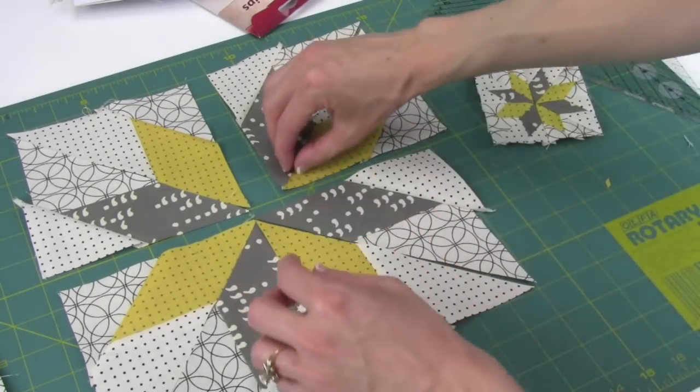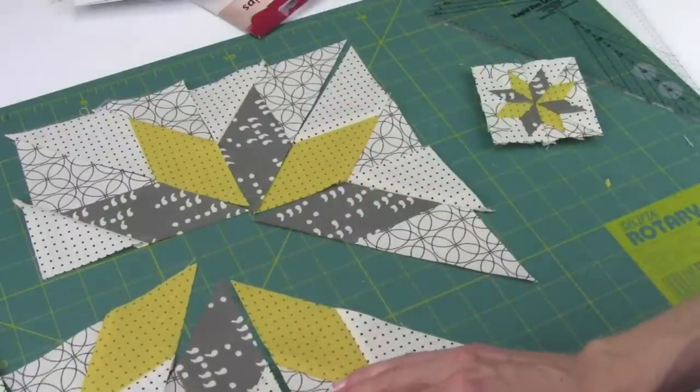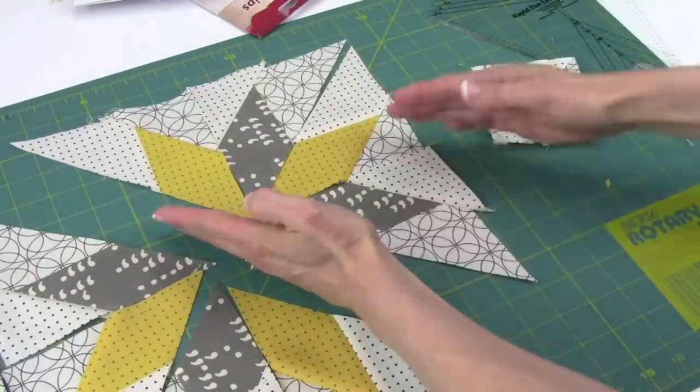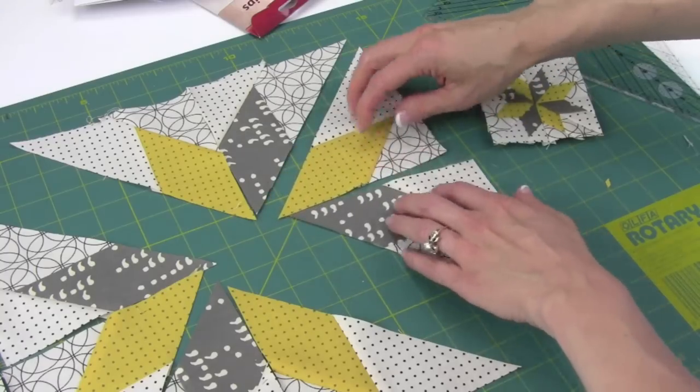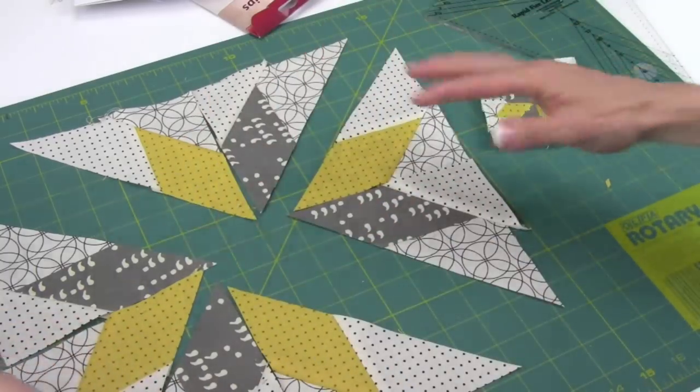Now, a couple different ways of putting this together. As you can see, there's your regular star, but on some of the patterns, they actually are having you use more of the larger triangle. So that's one of your blocks. So instead, you can go ahead and start to stitch more of these triangles together and then assemble accordingly.